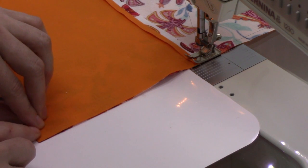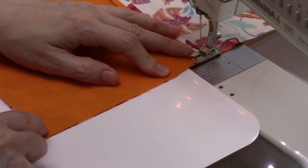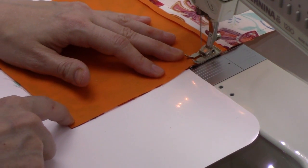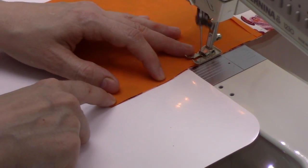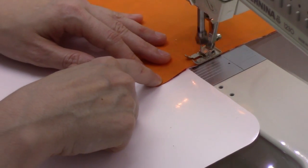making sure that's all aligned really well too. So as you're stitching on down, you're constantly tweaking one part of the block or another. You can buzz through it, but at the same time, you want to take your time making sure that everything's in good alignment, and that way your block's going to finish out looking great.